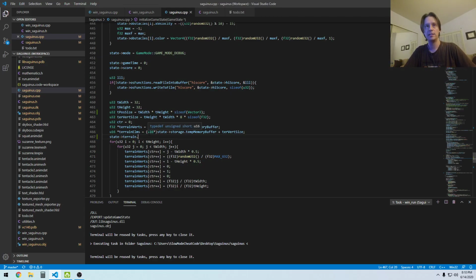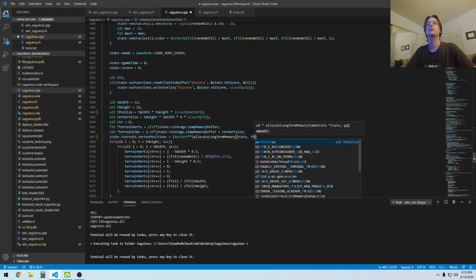So anyway, the terrain, what was I doing? Oh yeah, the vertex positions. So that's a double pointer, so that is going to be a vector3 double pointer. I'm going to say allocate long-term memory, passing in the game state. And how much memory is going to be the position size.